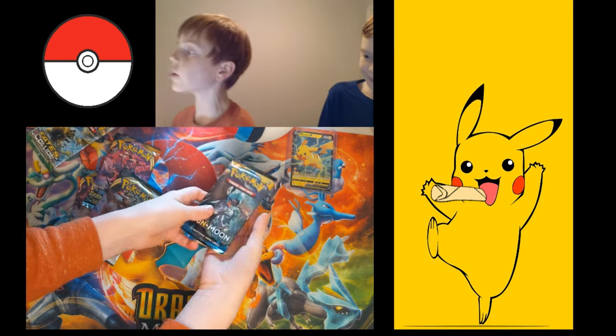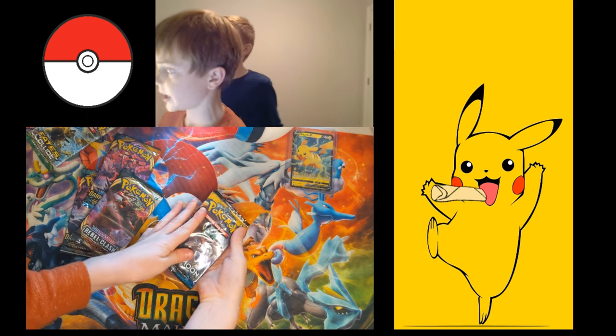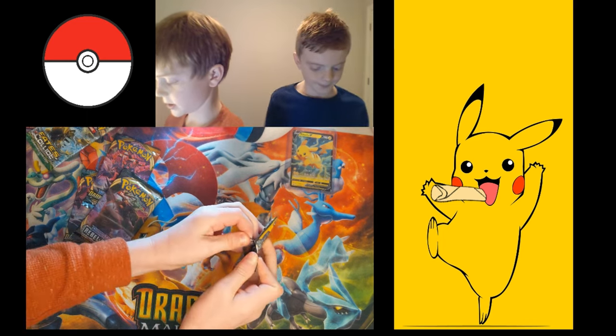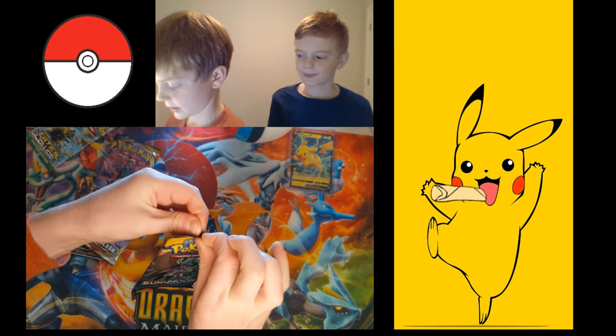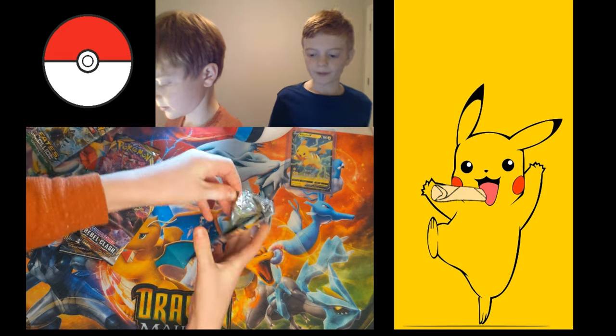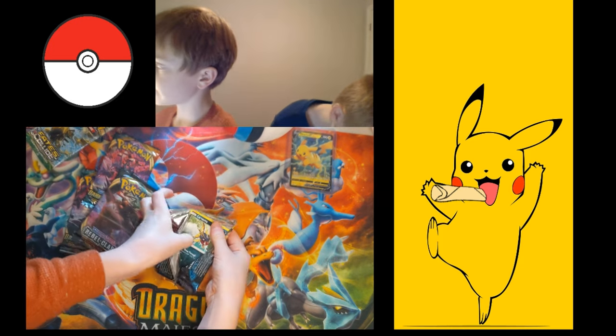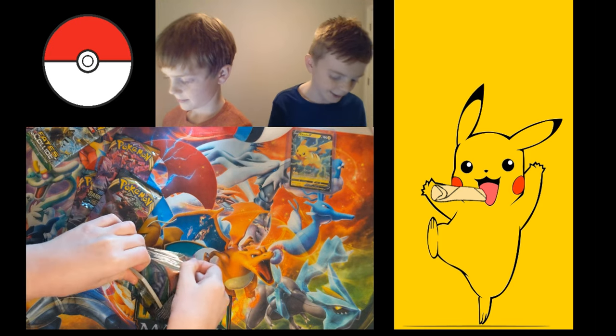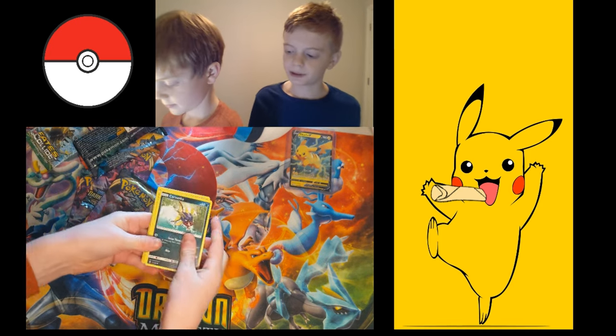So first we're going to do the Sun and Moon. This is a very exciting card opening. We're going to have how many packs? 10 booster packs, and then there's going to be Eevee and Pikachu. Here it goes.